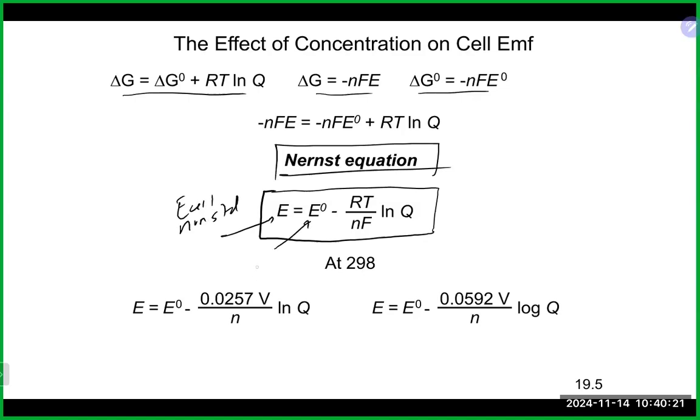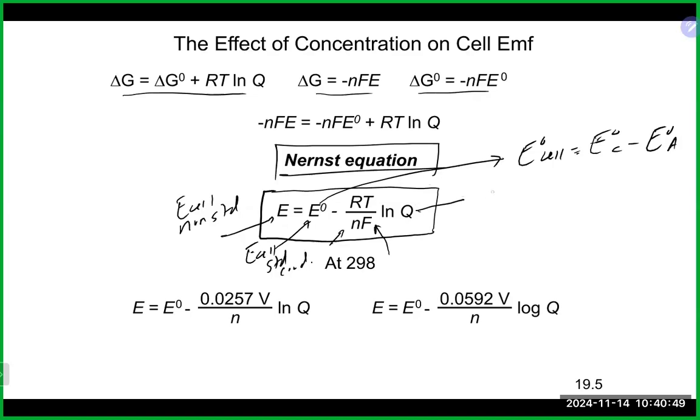This would be your cell voltage under standard conditions. And that basically is, like we've been doing, your E of your cell is your E of your cathode minus your E of your anode in this particular case. The rest of these guys here are pretty much identical to what we just used. So the 8.314 version of R, the temperature in Kelvin, the moles of electrons and Faraday's constant. Q is our normal Q calculation, which should be our products divided by our reactants.